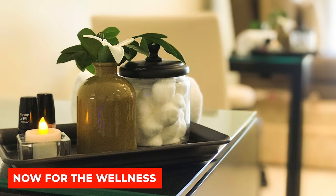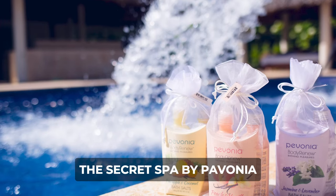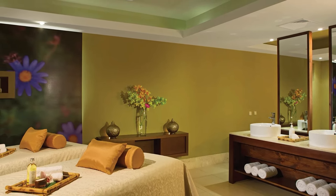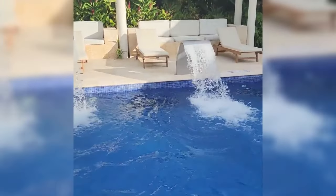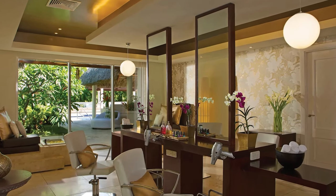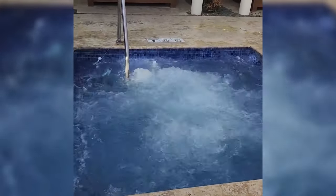Now for wellness — Secrets Royal Beach Punta Cana offers a comprehensive range of health and beauty options, ensuring a rejuvenating and pampering experience for guests. The Secret Spa by Pavonia is a haven for relaxation, featuring 18 treatment rooms where guests can indulge in a variety of wellness services. From seaweed wraps to Swedish massages, facials, and mani-pedis, the spa provides a diverse menu of treatments aimed at promoting both physical and mental well-being. The spa operates from 8am to 8pm, and guests can also opt for outdoor massages in designated cabins or relax in hot tubs and whirlpools.